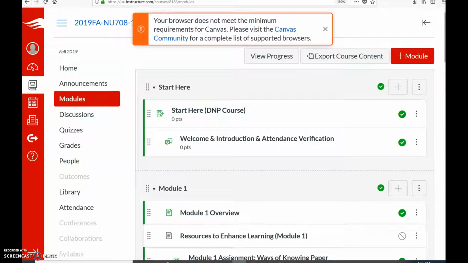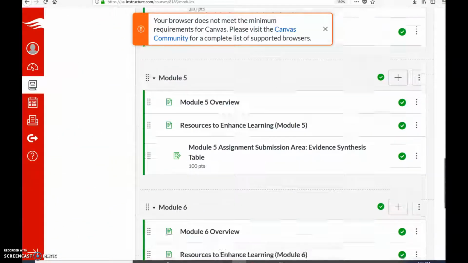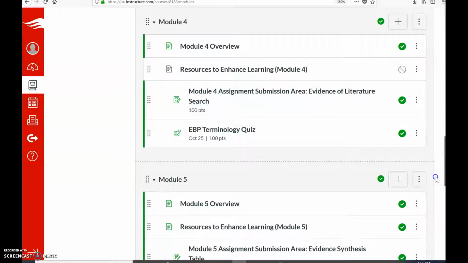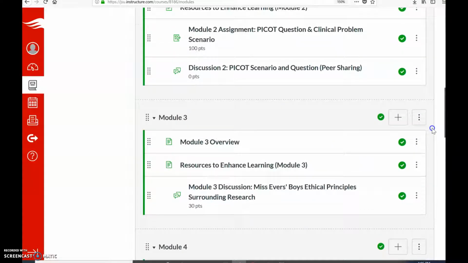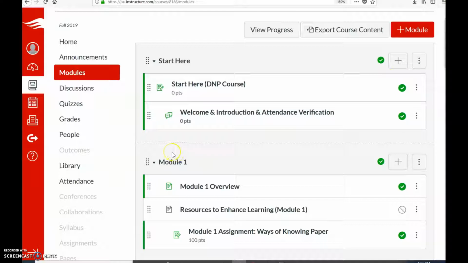If you go back to the modules, that's where you can go and see this screen. It tells you what exactly is in the course and what exactly each module has. They will all have a green check if those are active for that particular module. So you're going to work your way through all of those. You have your discussions, your quizzes, if those are applicable to the course that you're in, and then your grades. That's going to be like your grade book. So this is a basic overview of everything that's going to be most frequently used for the course.